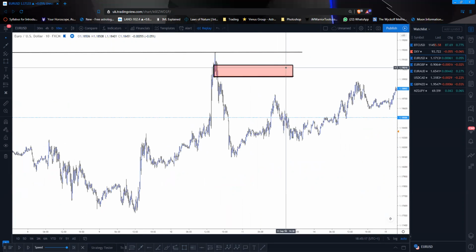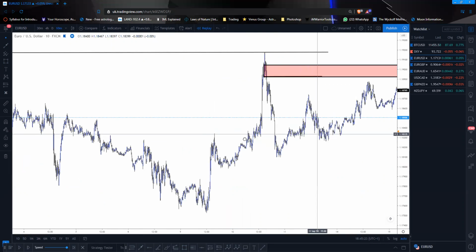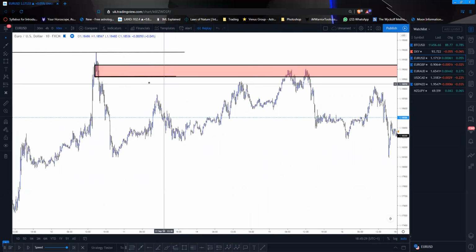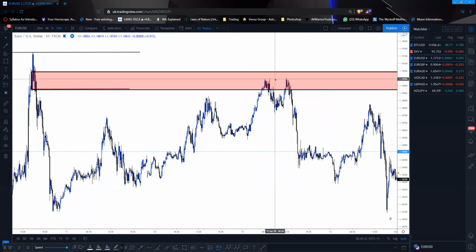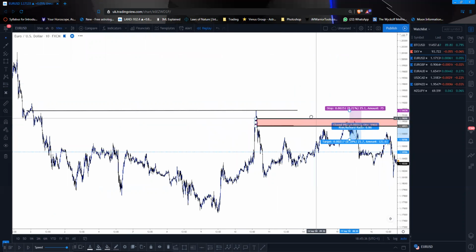We can see, look what happened. If we extend this, let's see what happens. If we extend this now, we can see that obviously price came up to react. So what we could have done is we could have now entered off the open or the 50%, let's say the open, stop loss again just above the high, you could have come in for a re-entry.